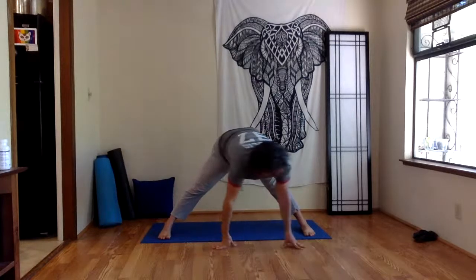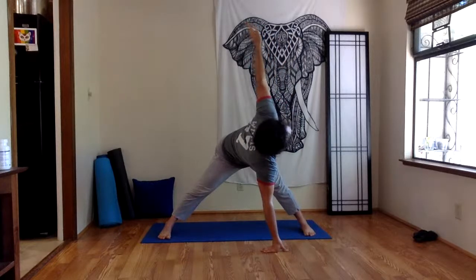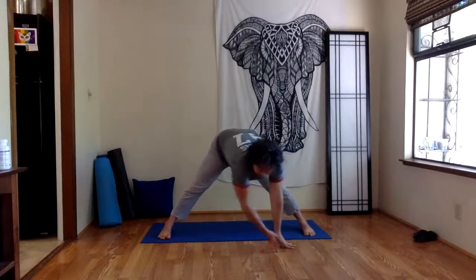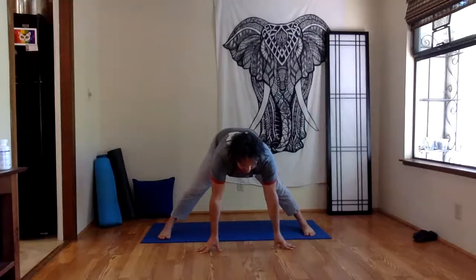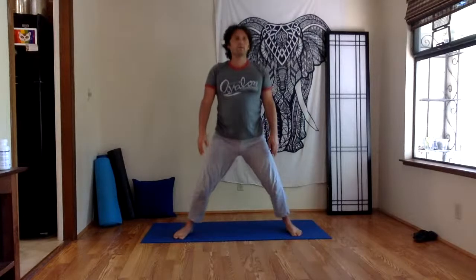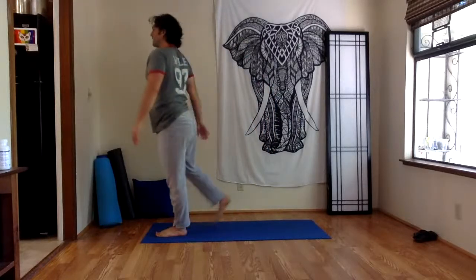And then come on down. Have the right arm under the left side of the chest. Left arm lifts. And come on down. And knees bend, stand on up. Slowly walk the feet closer to each other. And then stand at the top of the mat.